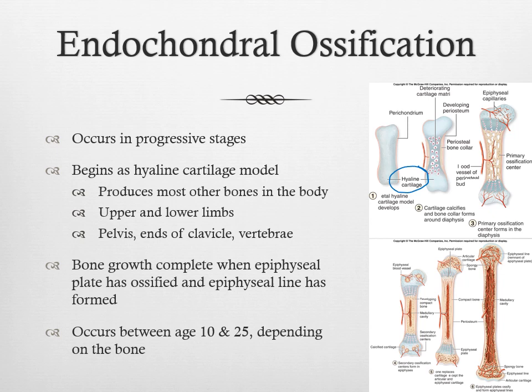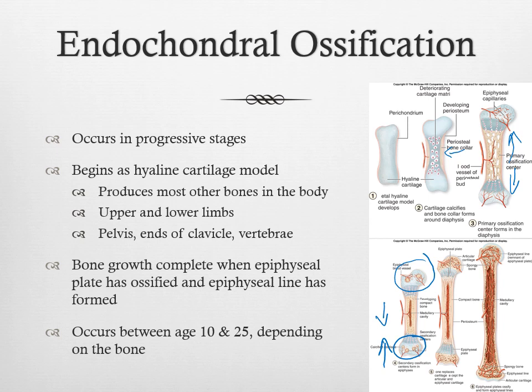bones. We get a primary ossification center starting to develop, and that primary ossification center starts to develop what's called a bone collar. And so we develop this outermost collar of bone first, and the primary ossification center starts to work towards the epiphyses of the bone. Eventually, the epiphyses start to ossify as well. And so we start to get ossification in our secondary ossification centers. And those secondary ossification centers start to grow in towards the diaphysis. So the diaphysis, the primary ossification center, is growing out towards the ends. The ends now start to grow towards the middle.